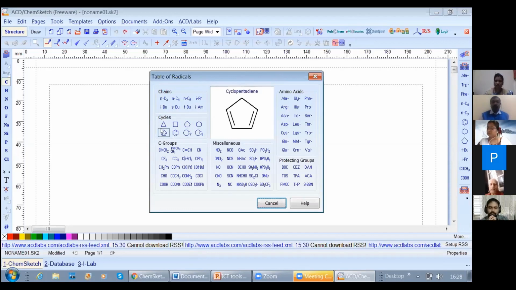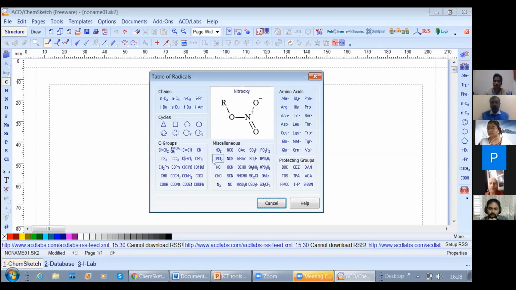Okay, benzene or whatever, propene, cyclopropanes, and then cyclobutanes, all these things are inbuilt. And then there are carbon groups. So different carbon groups are there, vinyl groups, allyl groups, all these. So you can use them directly. Miscellaneous groups are there.